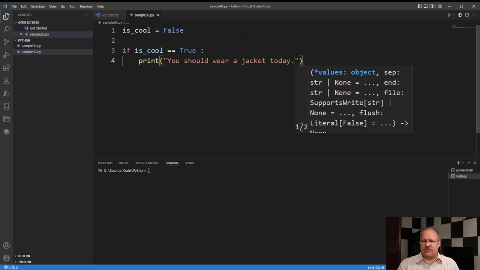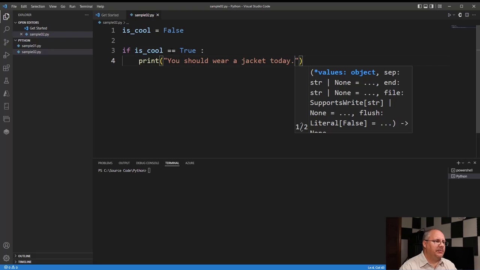Okay? Maybe this is for a personal assistant type of application, and it's going to send a text message, or it's going to show up on a little smart mirror when you're getting ready in the morning. It checks for you, and says, hey, it's this temperature, but it's got this wind chill factor. We're calculating you need to wear a jacket, okay? And so we're assuming there's lines of code up above that are figuring out some of the stuff for us. We're just looking at the easy part. And I can do this with an if condition, okay?